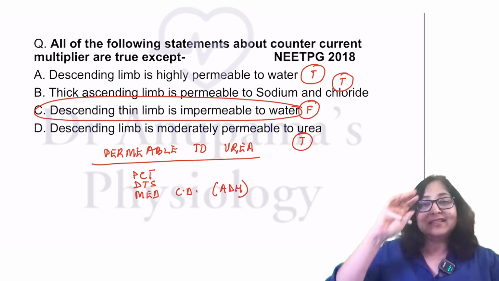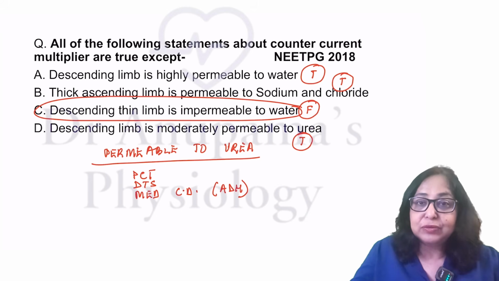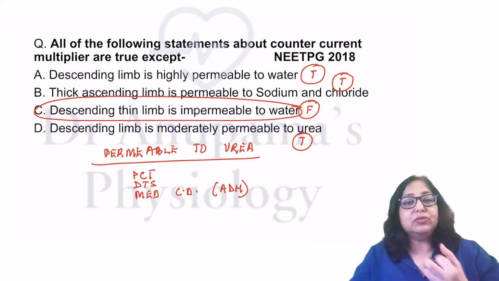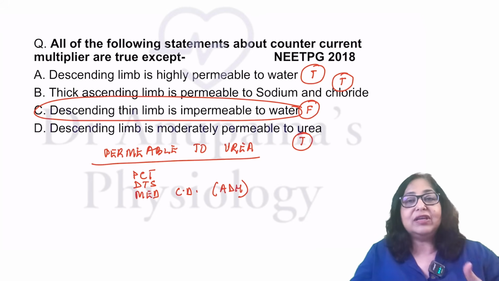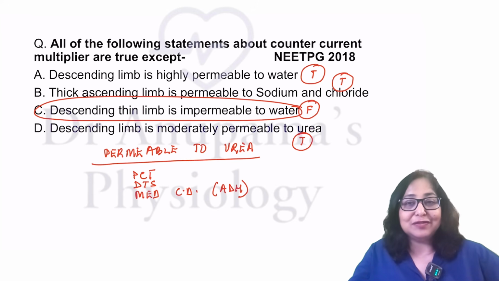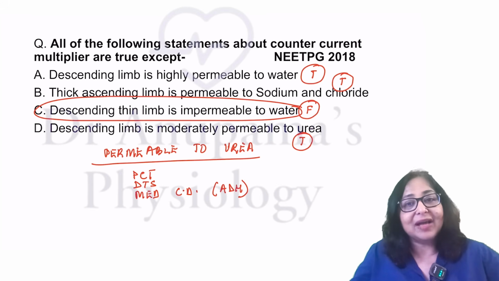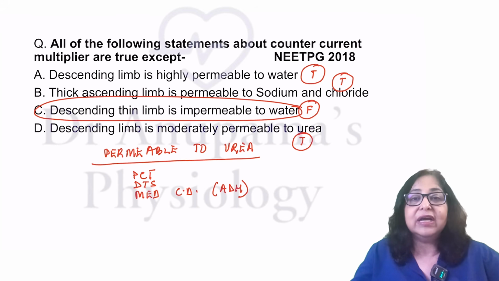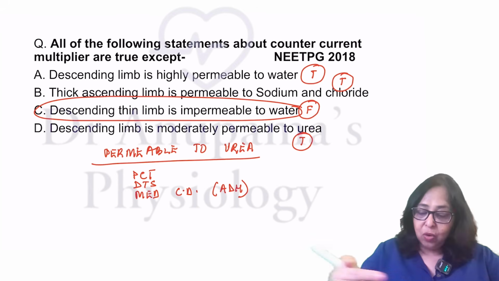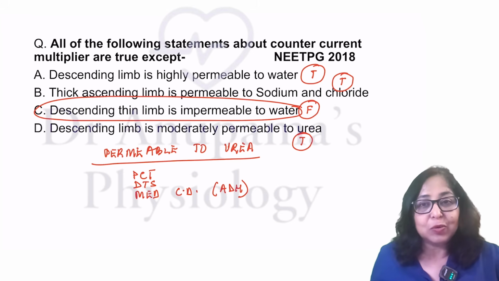Urea, I told you, has an important role also to play in the hyperosmolality of the medullary interstitium. Urea will come from the medullary collecting duct into the interstitium, increase the osmolality. And remember, urea transport is by facilitated diffusion. No energy is required for urea transport. Urea transport is from higher to lower concentration without using energy, but it requires transport proteins, which are called urea transporters. So all these segments of the nephron which are permeable to urea have got urea transporters.